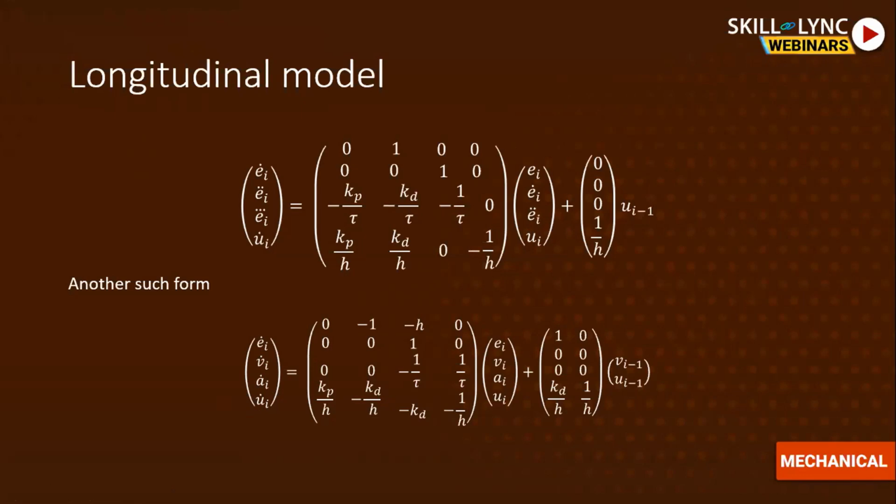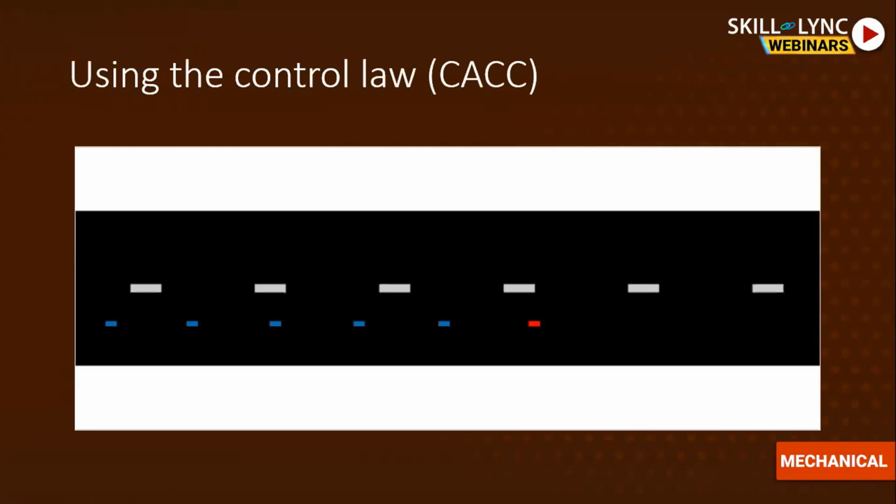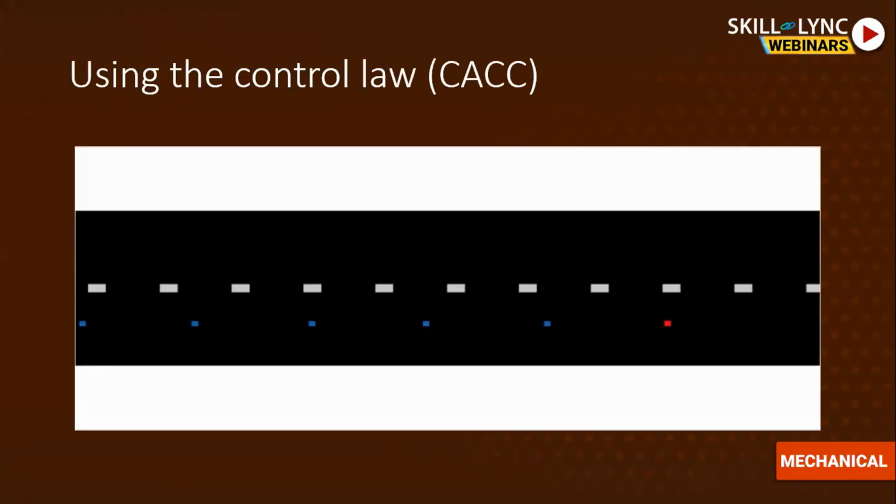If we use this control input, here is one of the simulations that we get. The red vehicle is the leader vehicle, and all the other vehicles never lose coherence with it. As you can see, when the speed increases, the distance between those vehicles increases as well. That is because of the time headway. And finally, when the car stops, they have a standstill distance in between each other. So the control system works and CACC works.